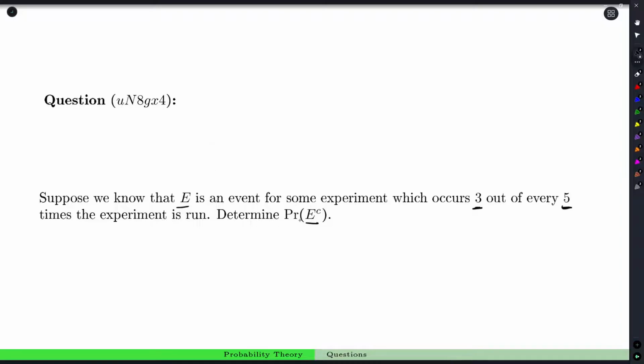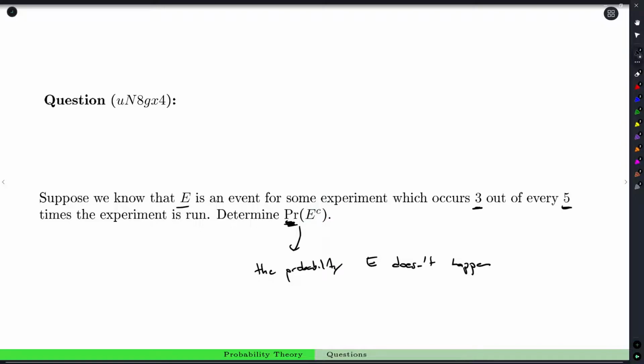Okay. So when we're reading these things, we don't want to say, oh, P of E C. If you're doing that, you're doing yourself a disservice, because math, in particular this sort of notation, is meant to be interpreted. This is saying determine the probability E doesn't happen. Probability complement means no, not. This isn't going to occur. So probability E doesn't happen. And if you can read it like that, you're doing really well.